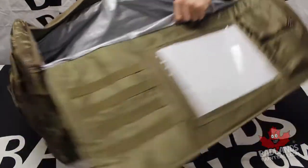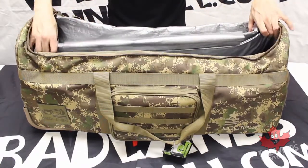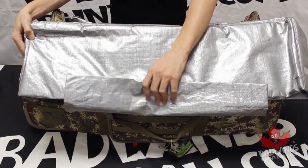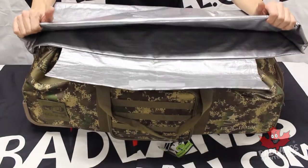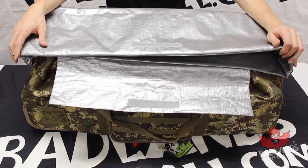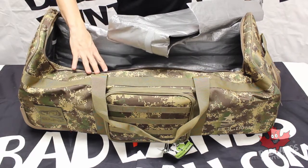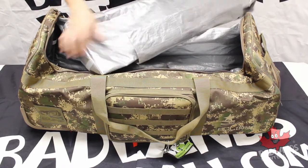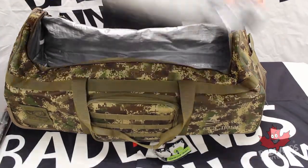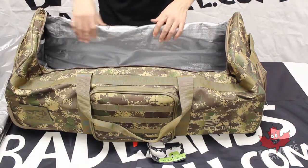Besides the pockets on the lid, we have some more stuff on the inside. This gun bag comes with two removable water-resistant inserts. Each insert is fully padded and opens up to leave space for a paintball gun or airsoft gun, so you're able to carry two different guns inside. They have Velcro on the end which correlates with Velcro on the inside of the bag, so you can stuff all your gear inside, place your marker in the padded space, and stick it all in on top. You get two of those padded gun bags.